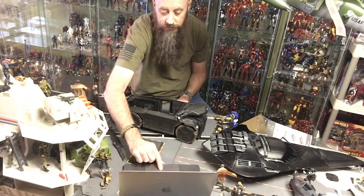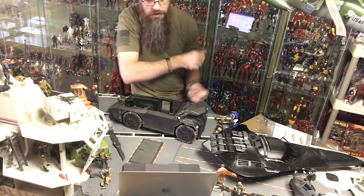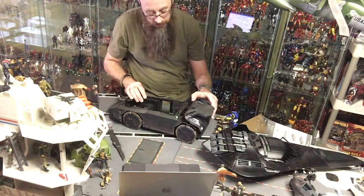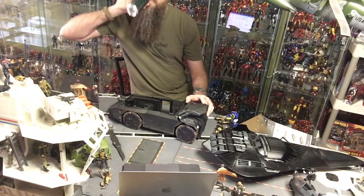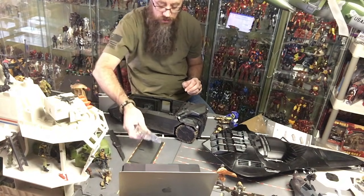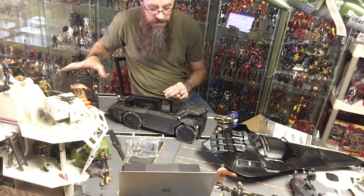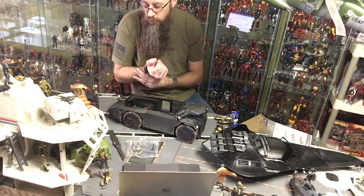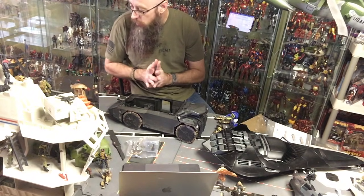Now, I know a lot of the questions are going to be, we already talked about the features, so we got the gun, the pop-off top, and the back that opens, plus your Colonial Marine that comes with it. Scale. So how is it in scale with, say, your G.I. Joes? Well, let's find out.